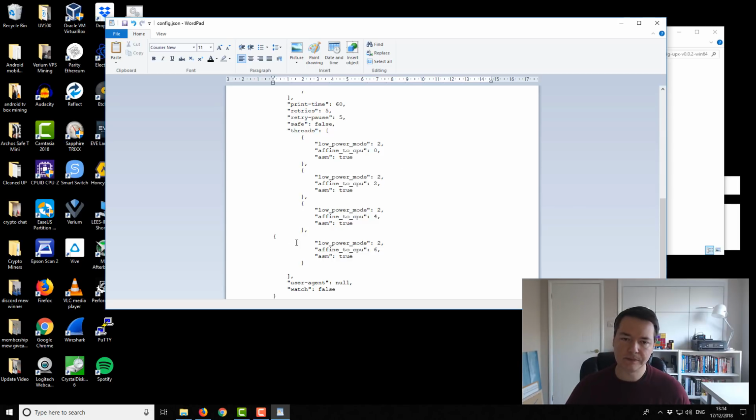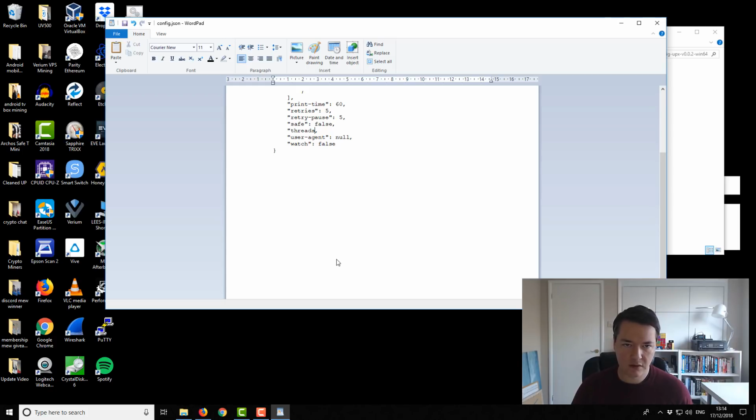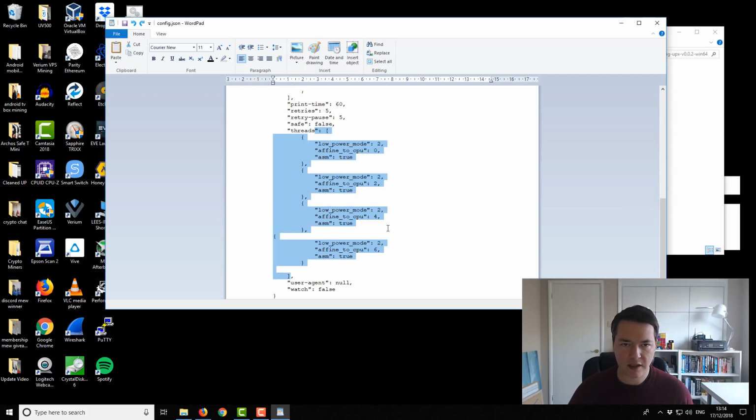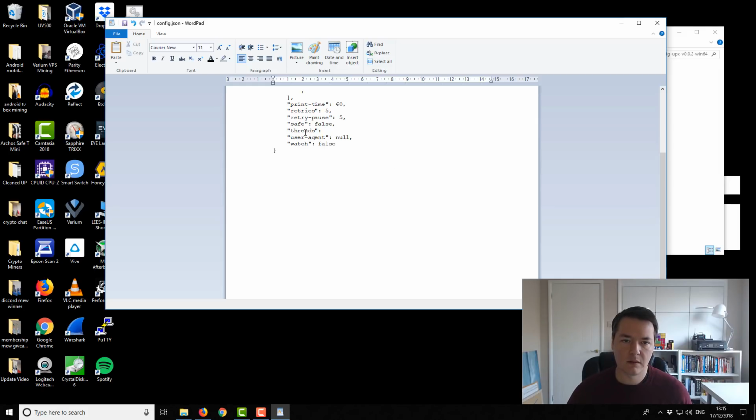Otherwise you'll get confusions. The other way to do it, if you want a really, really simple option, is you can basically remove all of this and you say threads. Oh, sorry, I've taken out an extra line there. It should be from the square bracket. Threads from the square bracket to the comma. So threads, 3, comma. That's the super easy way of doing that. You can change it to whatever you need. For most people, you want to use one core less than what your CPU has. Like I said, my processor is a 4-core processor, so I'm just going to use 3 threads, and that's what I get the best performance out of.